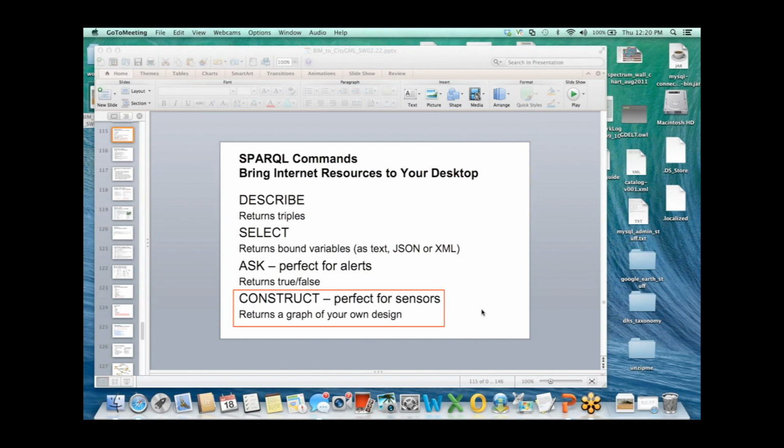And the construct statement is the unsung hero of the semantic web, because it allows you to create your own graph, your own database out of someone else's database. It's a wonderful statement that's not used enough, and it's perfect for sensors. Sensors are memory constrained. If you have a temperature sensor, all it's really able to say is, here's my unique ID, and here's the temperature, and here's the timestamp. It gives you a tuple, all right? If you want to enrich that and say, why do I care about the temperature that the sensor is reading right now? That sensor can fire off a construct statement to create an entire ontology of information about why we care about that sensor reading, and that can be appended to a file that anyone can read and query over the internet using just HTTP. So the construct statement is a wonderful unsung hero of the semantic web.